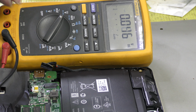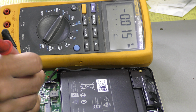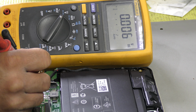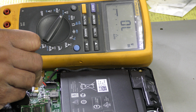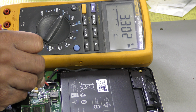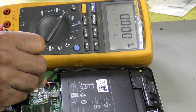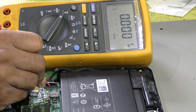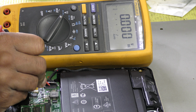So what I'm going to do now is plug in the battery. What do we get? Pin 1, pin 2, pin 3, pin 4, and pin 5 will be 0. So this is what I was trying to tell you before. Hope you're getting all this. Okay, and the rest will be 0 anyway.